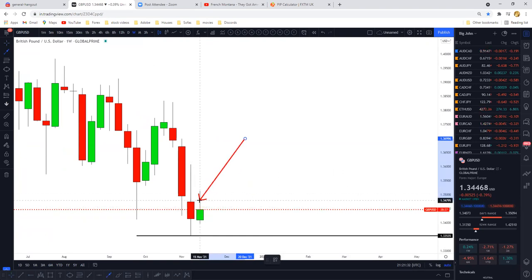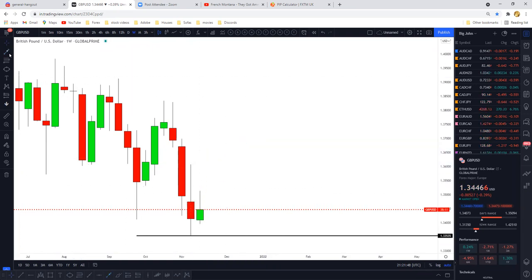It rejected because of obviously all that heavy news that was going on towards the end of this week. As everyone saw, the market moved nuts today. Yeah, lucky I wasn't trading too much, so pretty cool, no problems for me. But there's a massive liquidity that it left here in the previous week, as you can see.